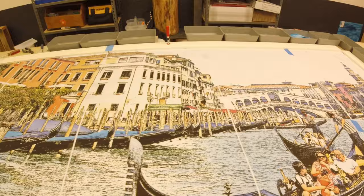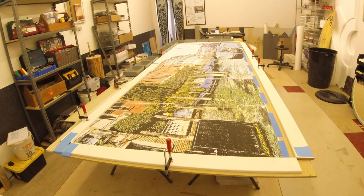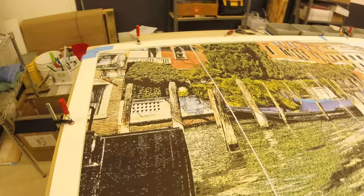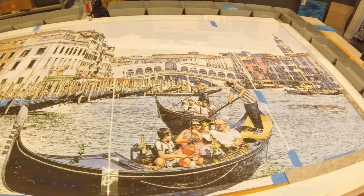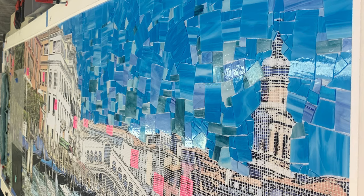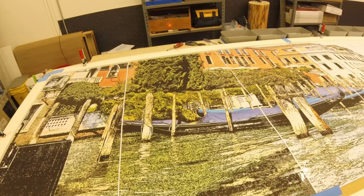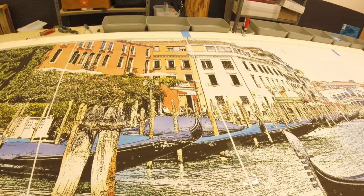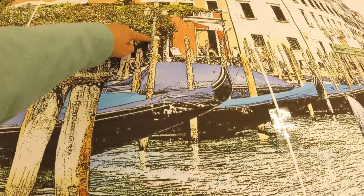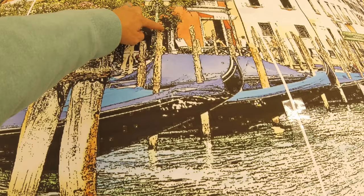Sal gave me an image that he wanted me to make in mosaic, told me the size dimensions, and then I had a friend who has a giant printer — she printed this out. The mosaic isn't going to look exactly like this because in order to stay within a budget I'm going to cut larger pieces and mix in some smaller pieces, instead of doing the entire thing in tiny mosaics. Each project's different, but I did need this image so I can keep the proportions and everything accurate. For example, these posts I'll probably do in one piece — I needed guidelines, which is what this image is doing.